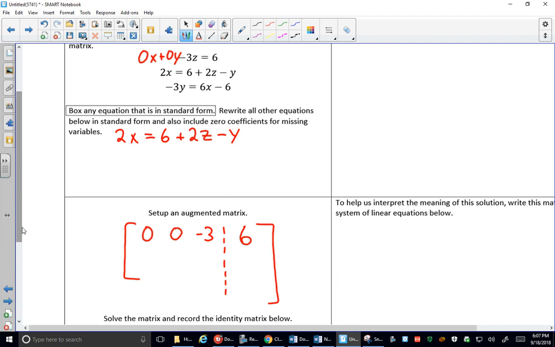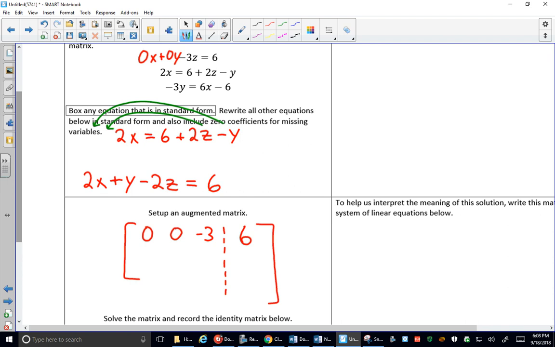And so what I want to show you is that I can move these terms to the other side without doing much mathematical work. If they're on the right-hand side, they're going to move to this side, but they're going to change signs. So for instance, I would want my x to go first, so we have 2x plus y, because the y is going to come first before the z, minus 2z, and that equals 6. So as we move from one side of the equal sign to the other, it's changing signs.